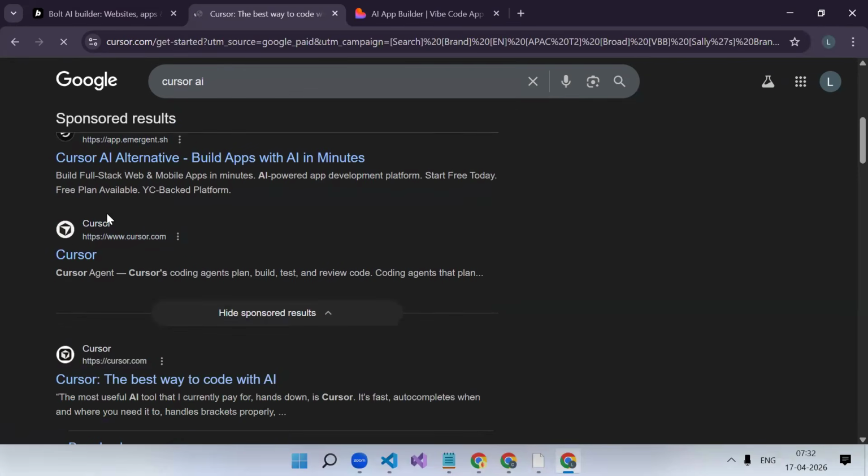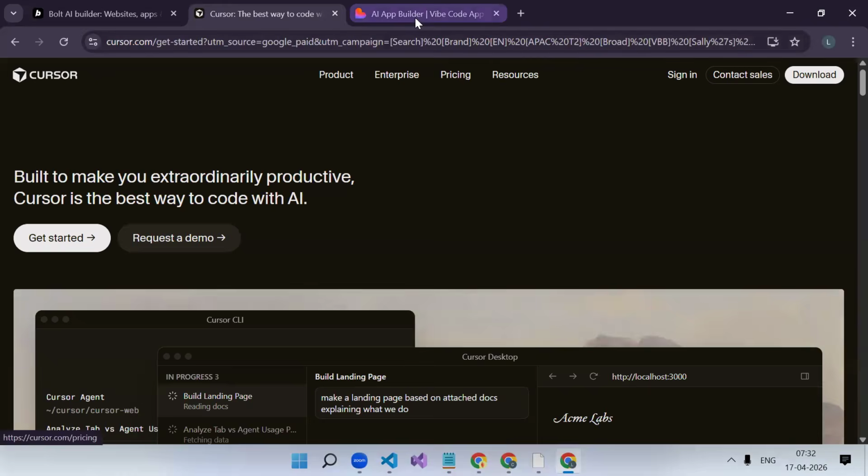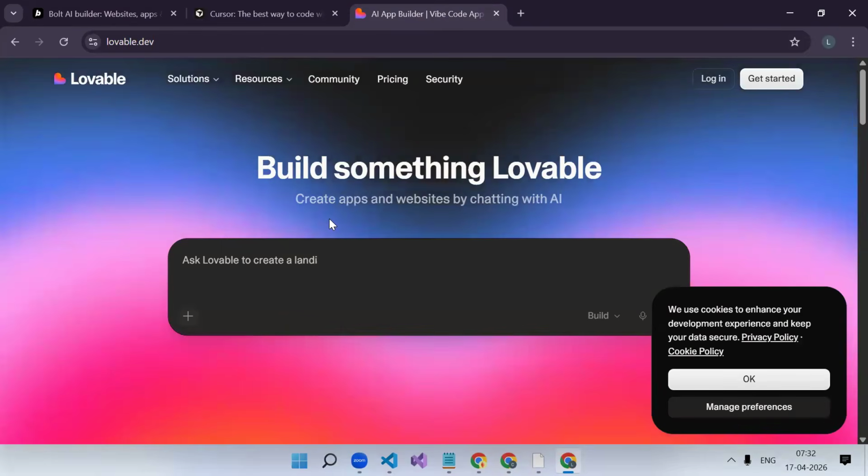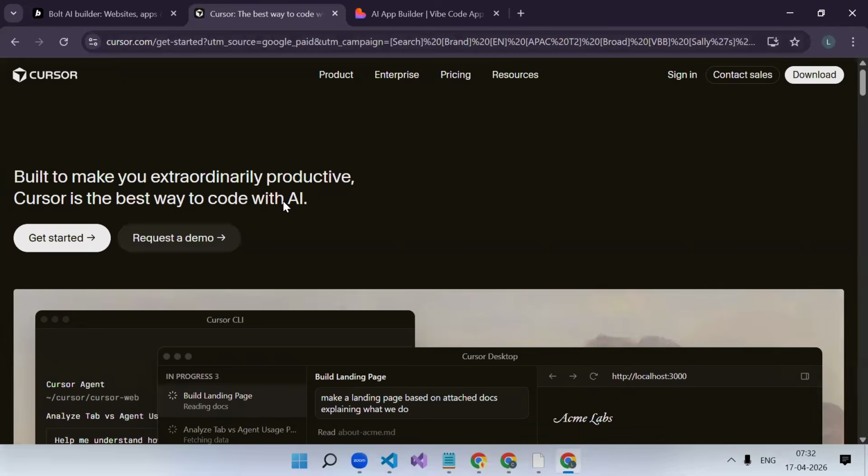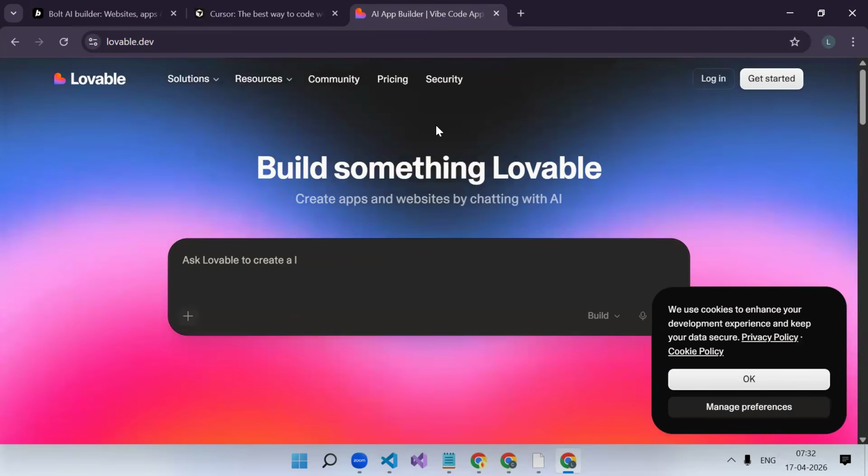Cursor is created by an Indian person. Then Lovable is also there. But both of these are actually AI agents which can complete everything from DB. Now everyone does that, but these were the two before Copilot, before Codex, before Cloud. These were the two players which were doing it.